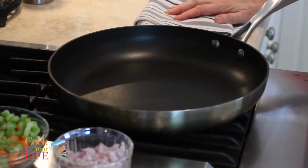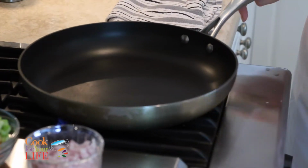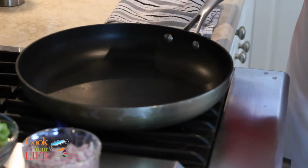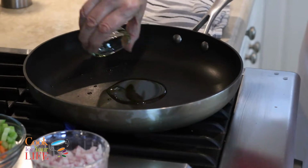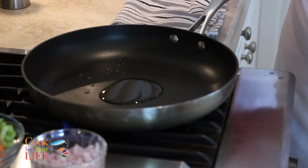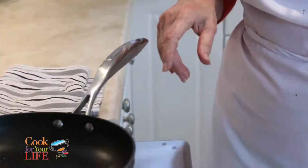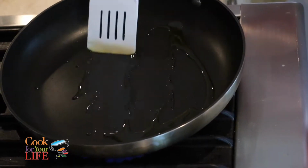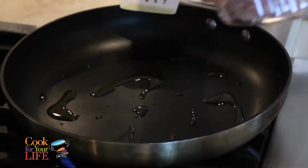So I'm going to put the heat on to medium high. I'm going to put in about a tablespoon of olive oil. Now this may not seem like a lot, but as you'll see, once it starts to heat up, it's going to really spread. Now I'm just going to reach past here and get a spatula. Now, let's put these guys in.